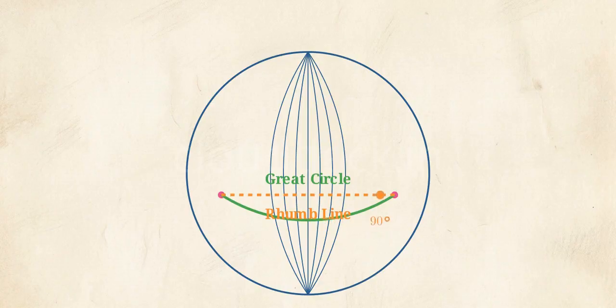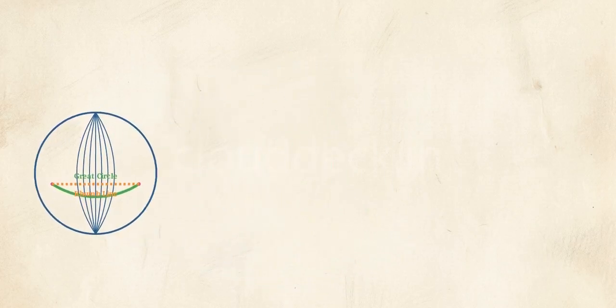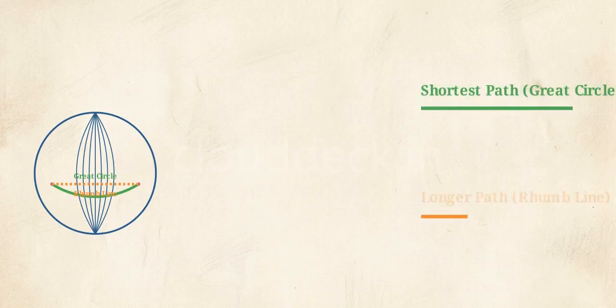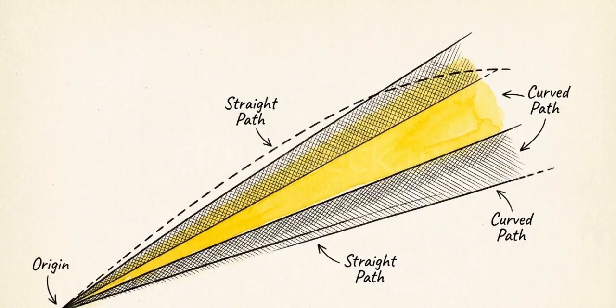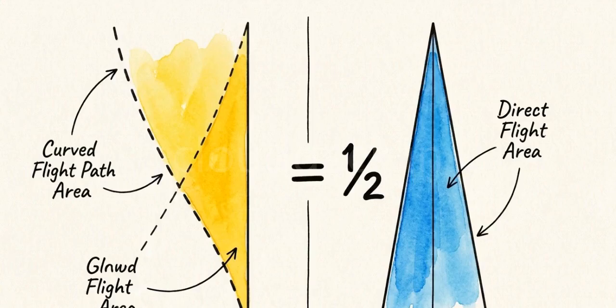Below it is a rhumb line. A rhumb line cuts across every converging meridian at the exact same angle. This allows a pilot to fly a constant, easy-to-steer heading, but it results in a physically longer overall flight path. The angular difference between the great circle path and the rhumb line is called the conversion angle, which is mathematically equal to exactly 1/2 of the Earth's convergency at that latitude.